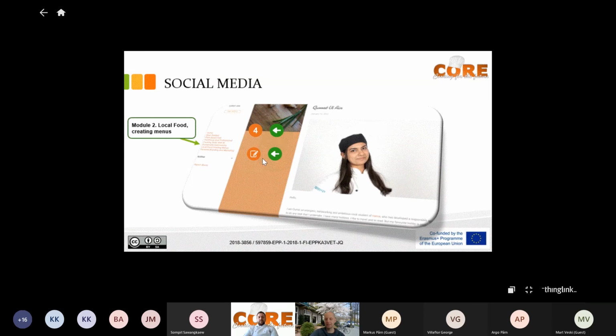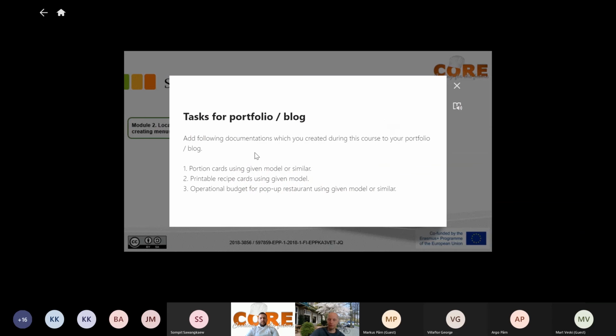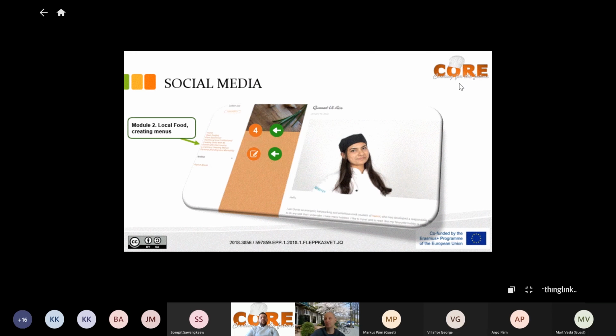So this much we know already from Janne's lessons last week. So the task for the portfolio is to add the following documentation which you created during this course to your portfolio and your blog. Those portion cards, those printable recipes, and maybe that operational budget for it. But again, you collect all the materials that you are creating with the team to help you through this into that blog. So it's like a diary for you.